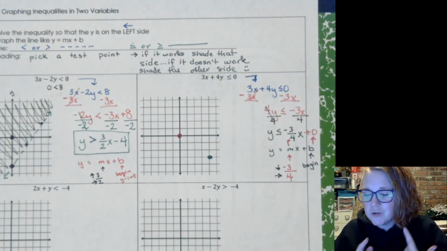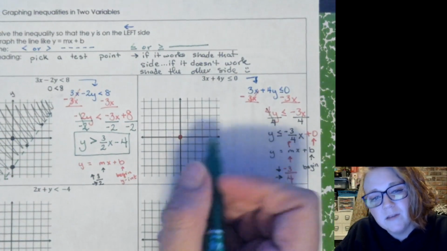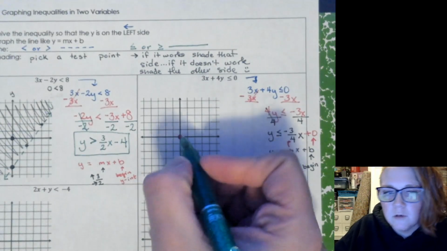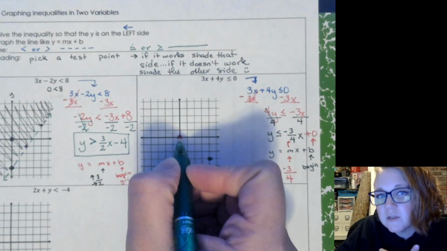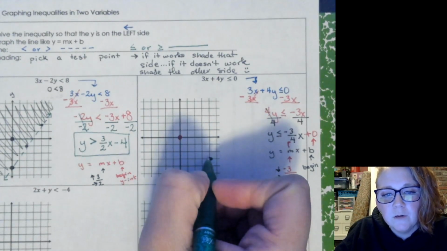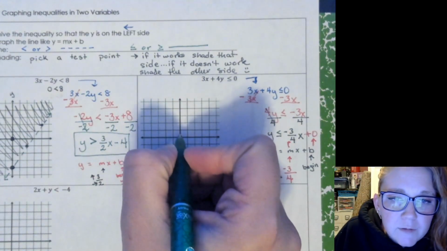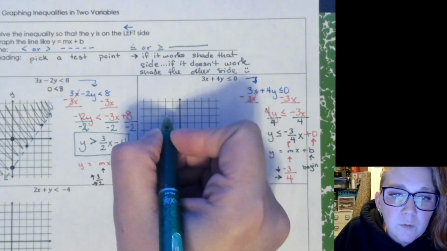So here's a little trick. If you need more dots and you can't go to the right anymore, go back to your y-intercept, your 0, 0 for this one. And instead of going down 3, right 4, you're going to do the exact opposite. Go up 3, left 4. Okay, so up 1, 2, 3, left 1, 2, 3.